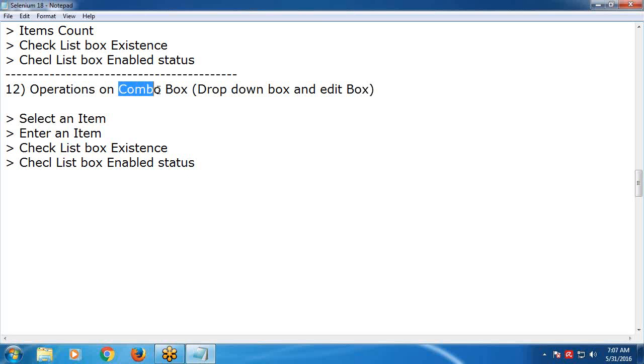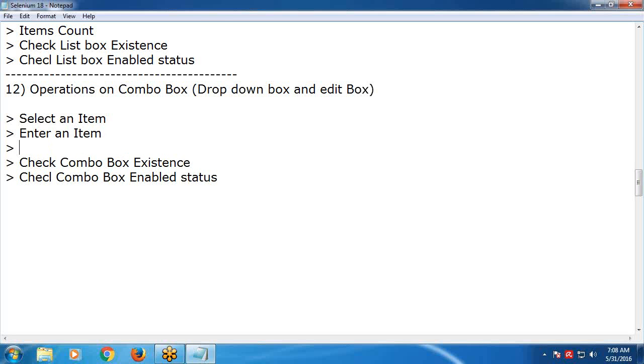Combo box existence. Next, combo box enabled status. Here also the same, items count.